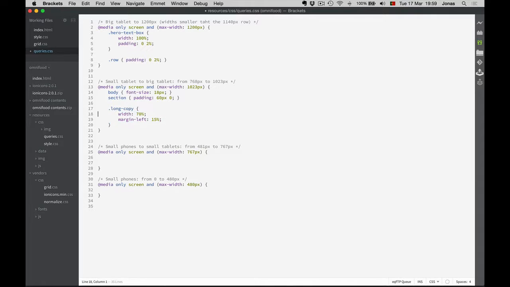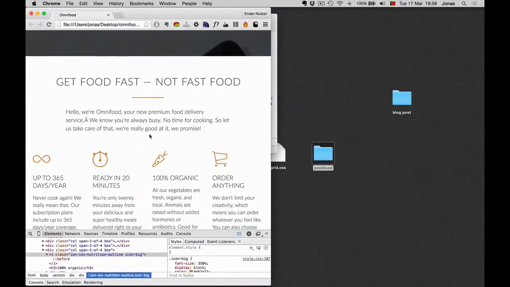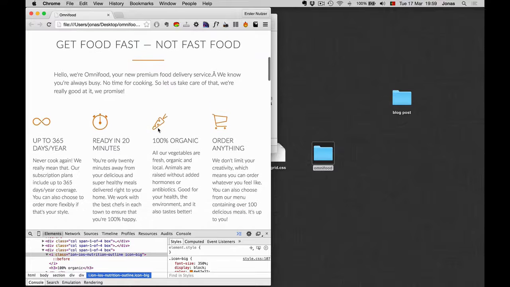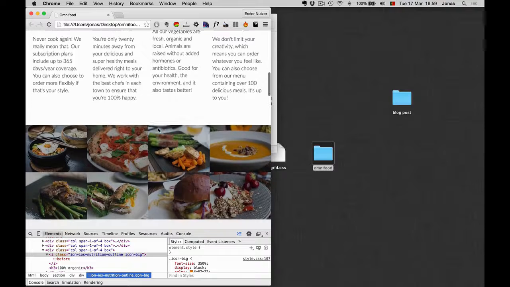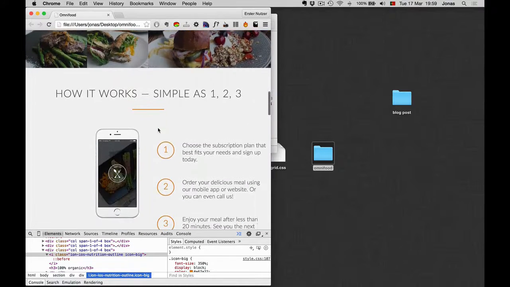So line height can stay the same, but the width can now be 80%, and therefore the left margin needs to be 10, because 10 plus 10 makes 20, and 20 plus 80 makes 100%. Alright. Save this, and great. So again, this is now really designing in the browser. We're going to check everything and see which doesn't look right, and then fix it.